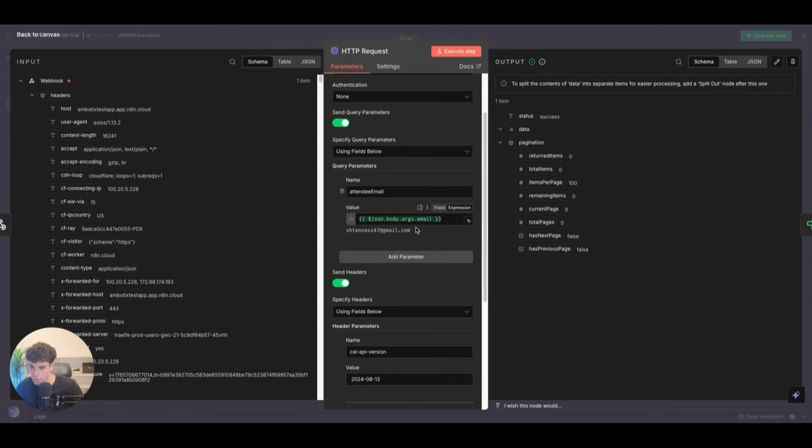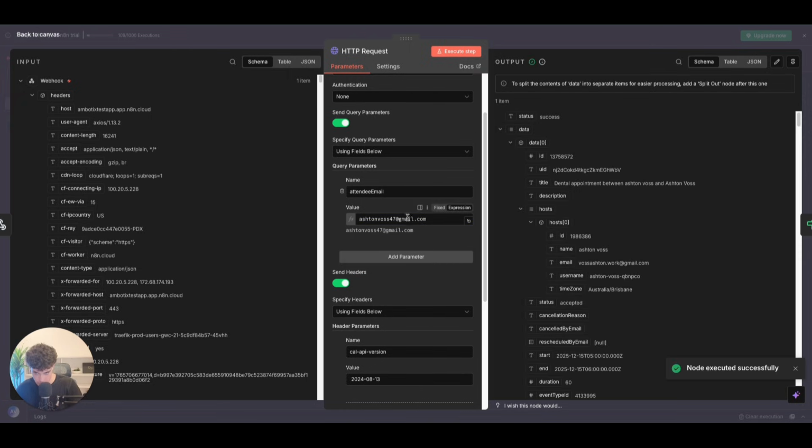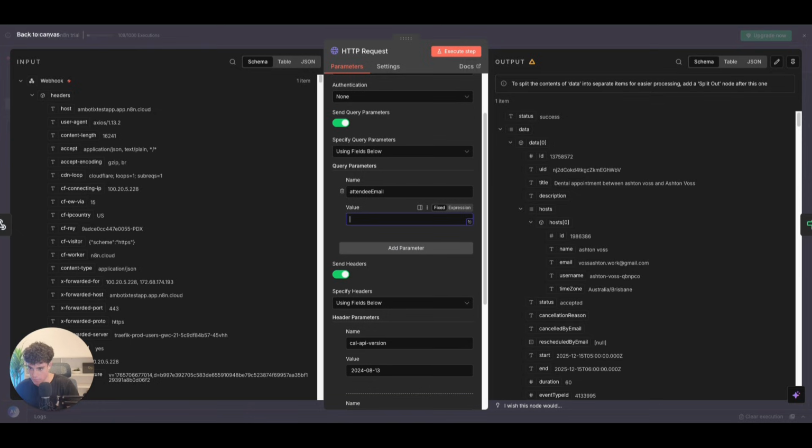The data. Okay, so we can see the agent got our email wrong. It cut off the S. So that's why we have nothing in there. But for now, I'll just put in the email that we have. So again, that's just an agent error. But if we execute, we should have a booking underneath it. Bang, you can see, okay? So we'll just need to make sure, obviously, the agent spells it right. That's just a prompting issue. We can go back and do that, but we can see that's my email right there. But for now, we'll just leave it, and we'll come back and map in that variable.